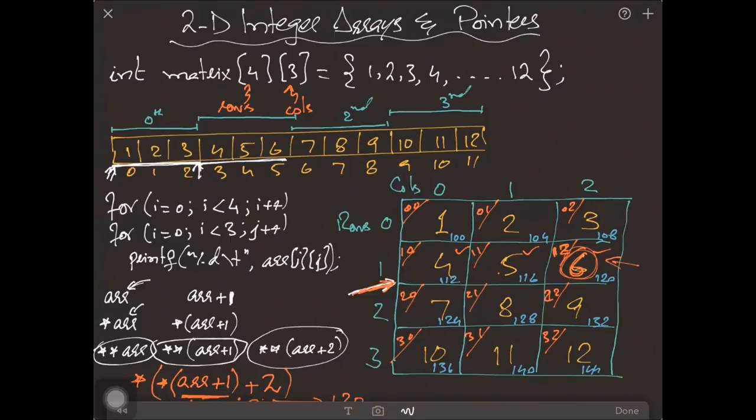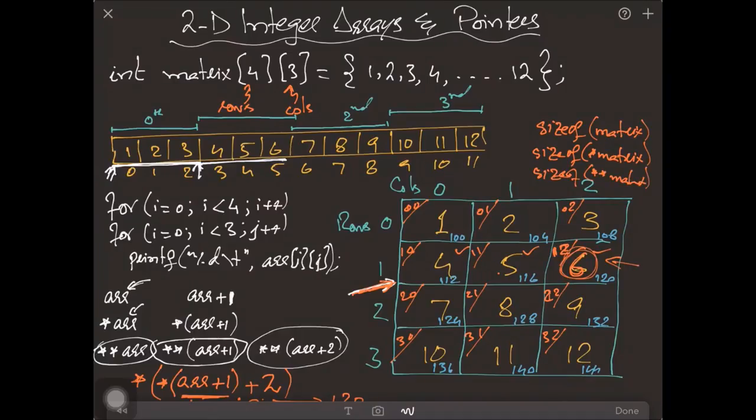You can always try the sizeof operator on this matrix. If I do something like this, I will get 48. And if I do something like this, I will get 12. And if I use something like this, double asterisk, I will get 4.